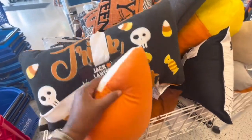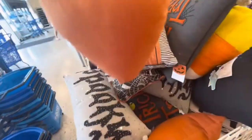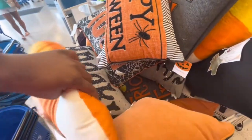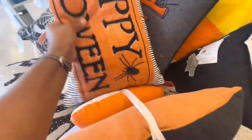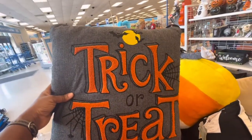Here's an example — they had a pack like this, a jack-o-lantern, and I think the other one's like trick-or-treat. It comes with two pillows and a small pillow. This one came with one and one little small candy corn pillow, which is cute, and it's $17.99. I think that's a lot for this little combination — I'd say like $13 is more fair. That one's $12.99 and I think this one was $24.99.